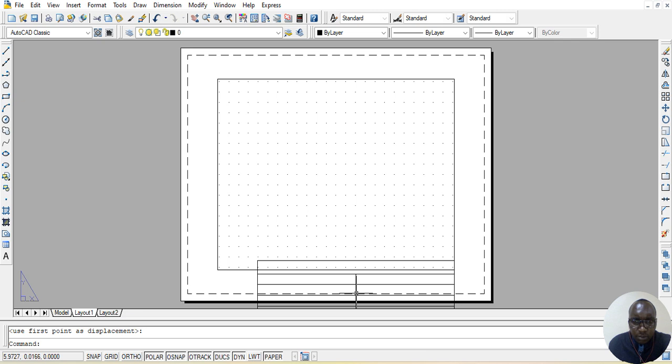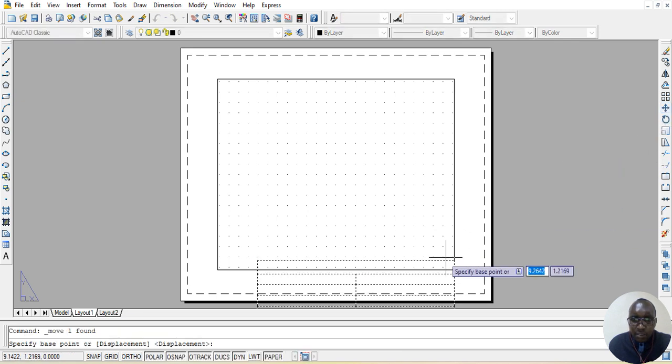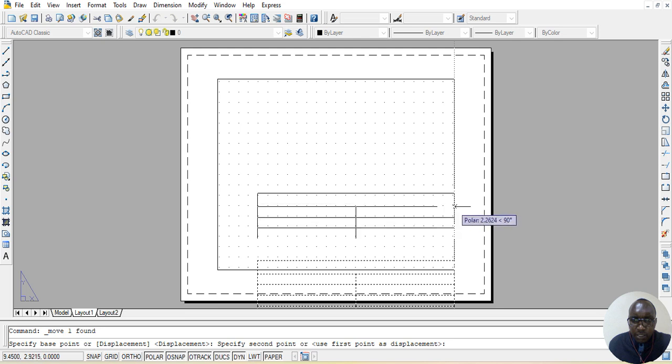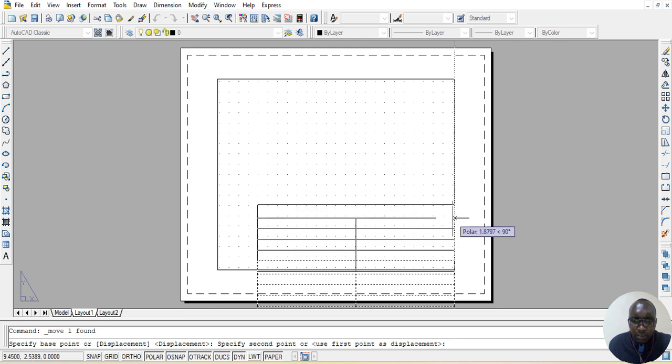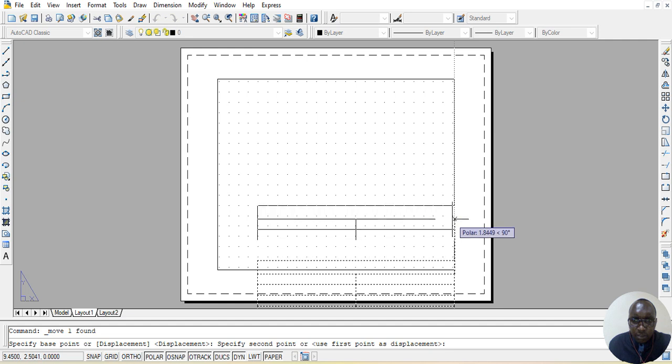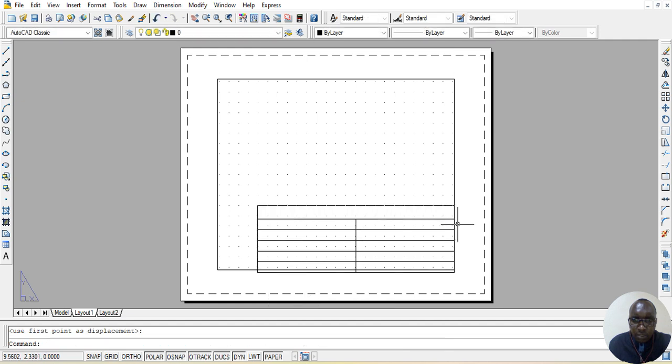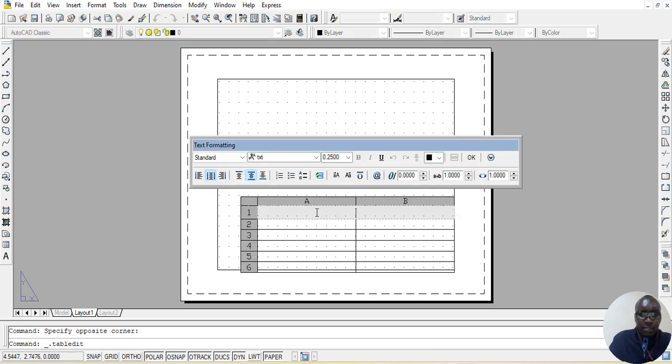So again we select it, then specify the base point, then yes, that one, that's what we wanted. So I hope you are together. So let's perform the text.